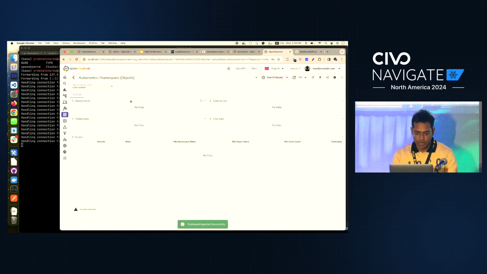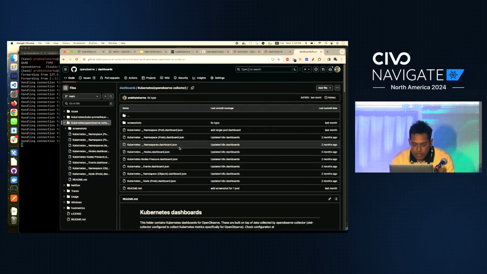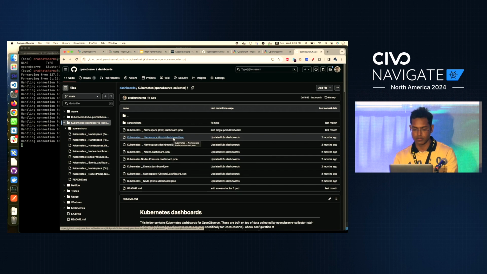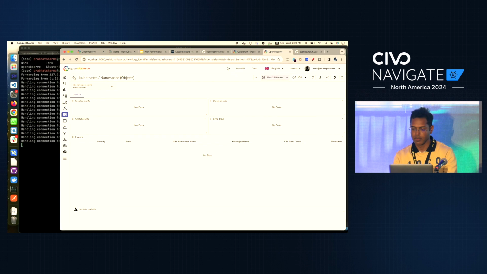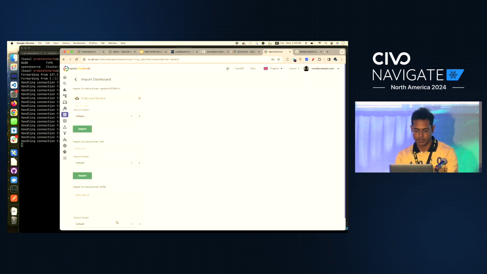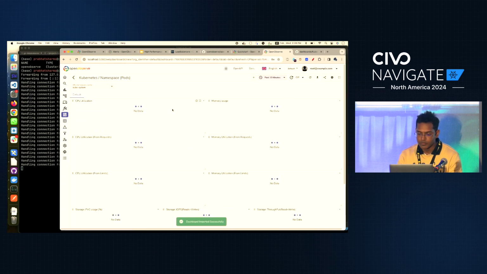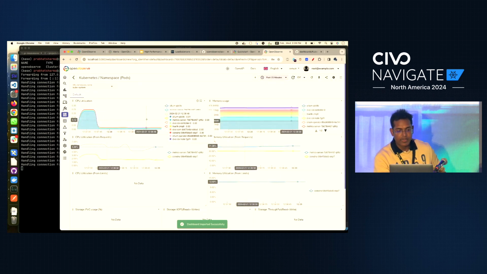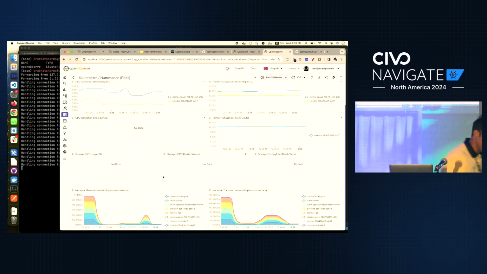Okay, this one does not have any data, but let's say namespace objects, node pods, or namespace pods. Let's use this one. Namespace pods. So you already started getting your CPU utilization, memory, and network data from ready-made, everything.